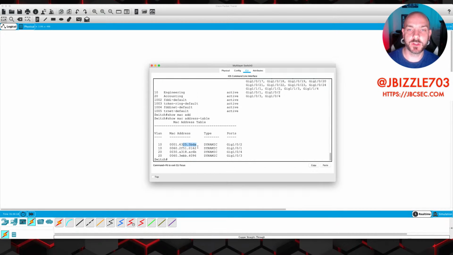So the last thing that we want to talk about is ARP, or the Address Resolution Protocol. And that is a way that's used to determine what the MAC address is of a particular host if you only know the IP address. And this is something that's used constantly on any type of communication that happens within a network. It's one of the fundamental protocols that's used. It's actually used at the layer 2 level. And it's what, in essence, makes it so that we can get traffic from one network to another.